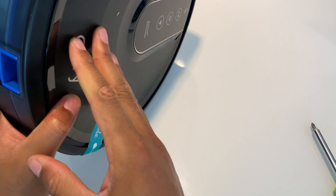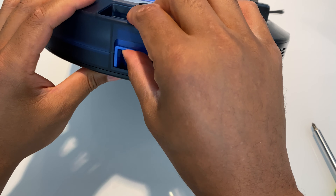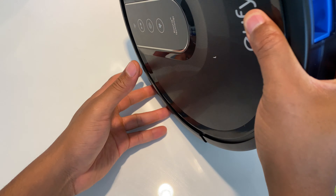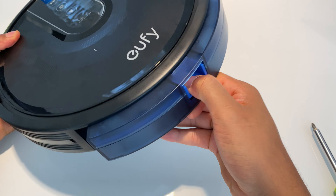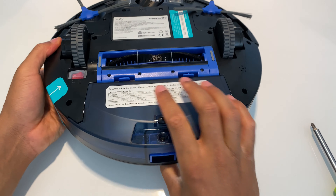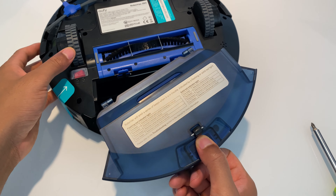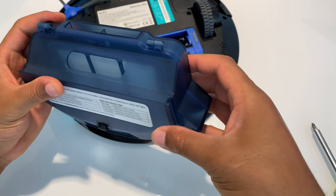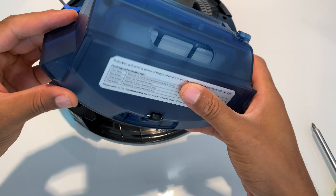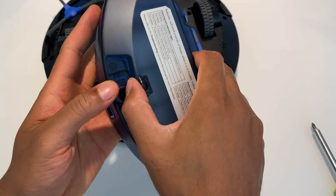Next is the main roller brush, which is located in the center. What I do is come up to this, press it this way and pull up the guard — any hair debris, clean that off. Then I take the main roller brush — you see how it comes in right here — I pull it up and it comes up. On both sides there are different shapes so you can figure out how they go back in.